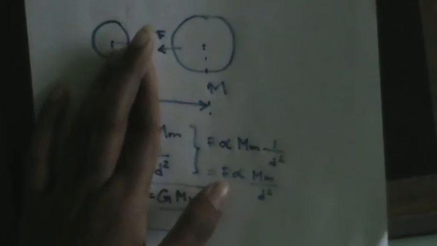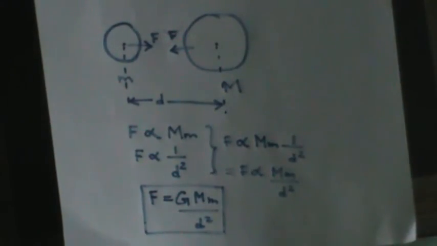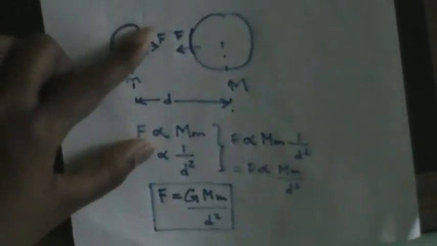Now if these two objects are on each other, what actually happens is d is very close to 0. Now d is actually not 0, because d is the distance between these two masses. What I am taking now is the distance of the center of mass, right? The distance of the center of mass cannot be 0. For the distance to be 0, this center would have to overlap this center. That may be possible theoretically, but in a practical situation it's completely impossible. So what you can do is overlap this surface with this surface, so d will be at its minimum.